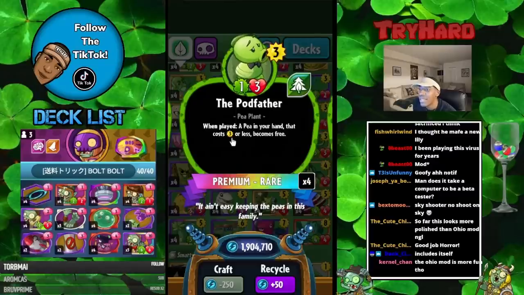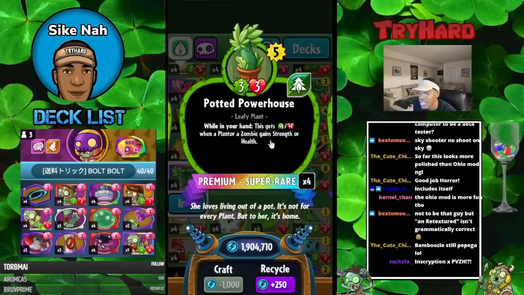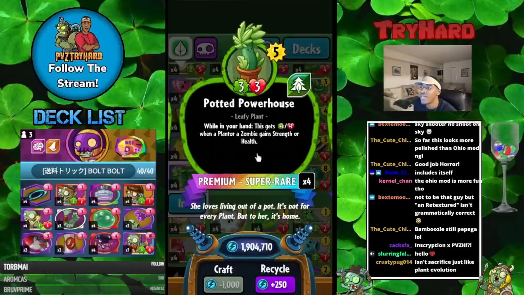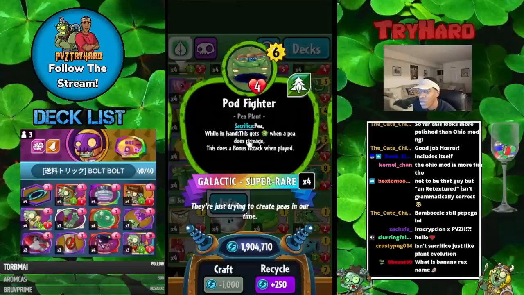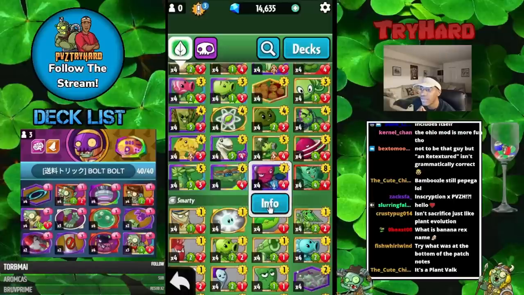A P in your hand that costs 3 or less becomes free. Ooh. In your hand, this gets +1/+1 at Plantor. Zombie gains strength in their hand. Okay, so even if they're buffing their peeps, we still get that buff too. While in your hand, this gets +1 when a P does damage. This does... Oh, you got OTK. This does a bonus stack when played. Yo. Oh, but you gotta sacrifice a dude. Damn, I don't know how I feel about these sacrifices.